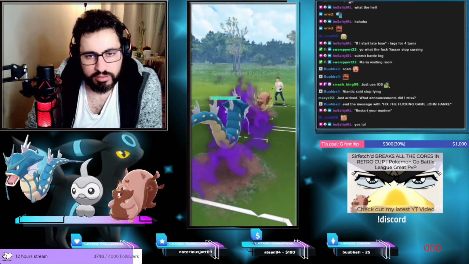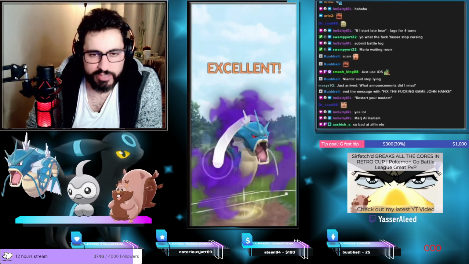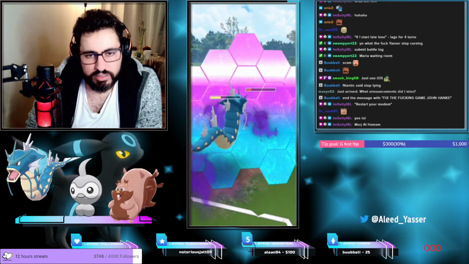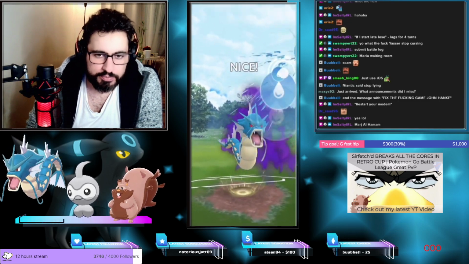Greedent. I can tank a move, not easily. But Greedent doesn't have fast move pressure, so I can always gauge the damage. He didn't shield, so I'm assuming that he has a squishy Pokemon in the back. He swapped to Talonflame.